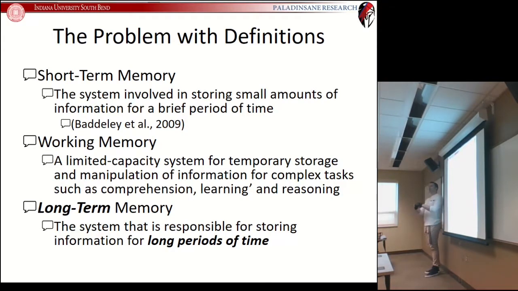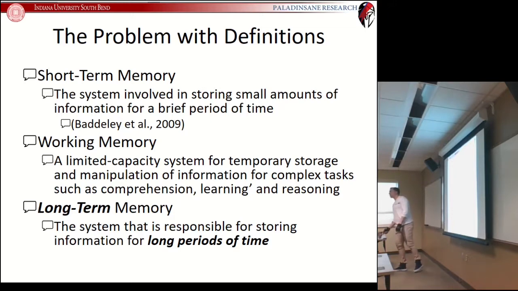So once again, it's almost like an empty definition where in order for this to actually be convincing, and just for foreshadowing, it is convincing, but in order for this to actually be convincing, we need some sort of evidence that these processes actually exist. And the evidence that we remember things for a brief period of time, the evidence that we work with information, and the evidence that we remember things for a long period of time is not enough to say that we actually have these different systems in our mind. So always bear that in mind.